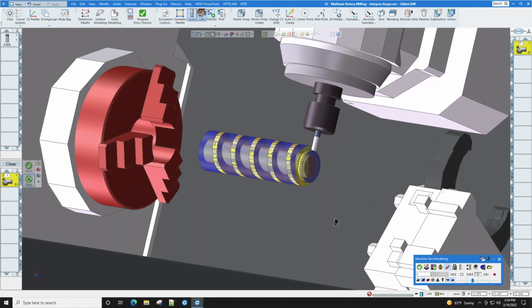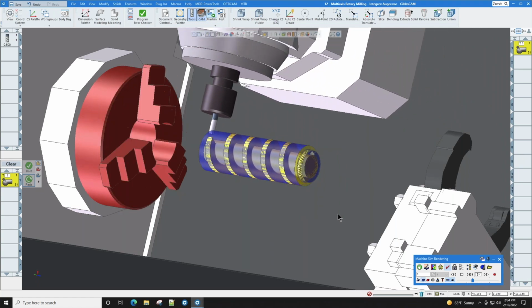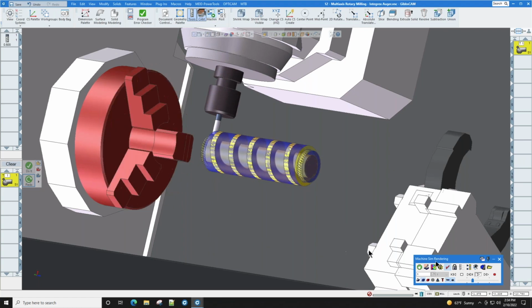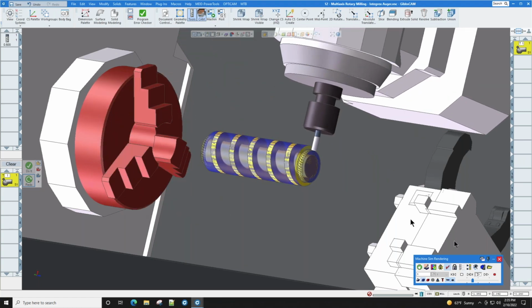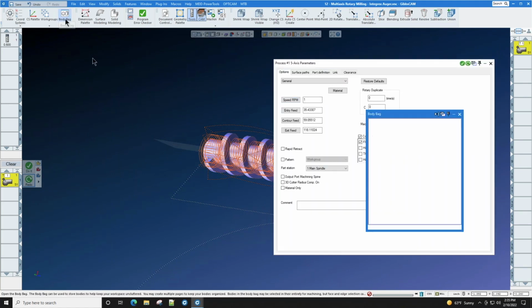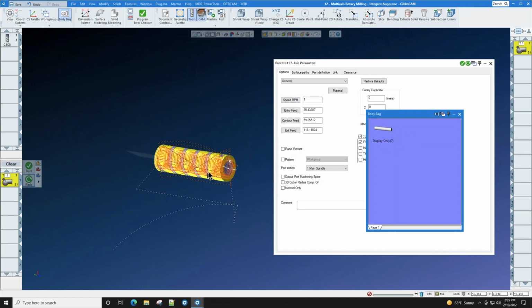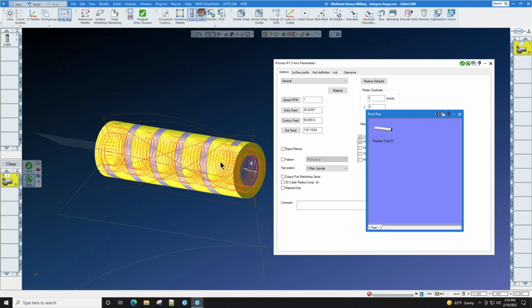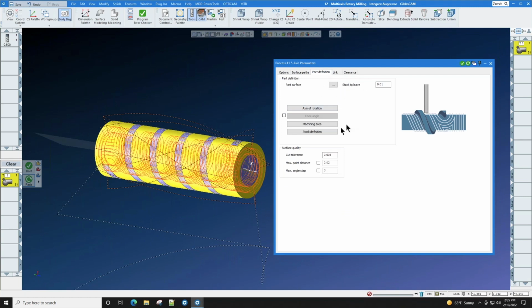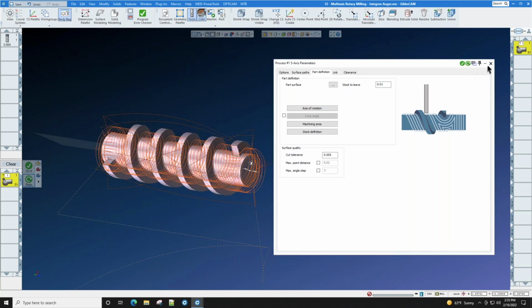Let's have a quick look at the multi-axis roughing. And then we're going to switch to make the stock so that it is fully up inside of the chuck. In the multi-axis roughing, you must have a part and a stock body. The part body is here and the stock body is here. The stock body must match exactly what material is on the part, because this part and stock definition is part of this toolpath, and GibbsCAM uses this body to generate the toolpath.